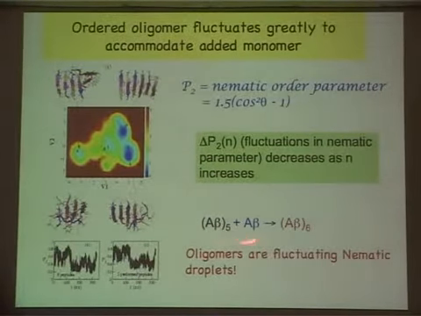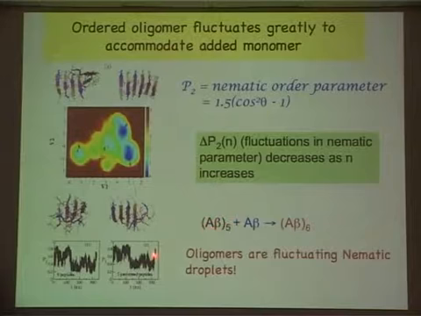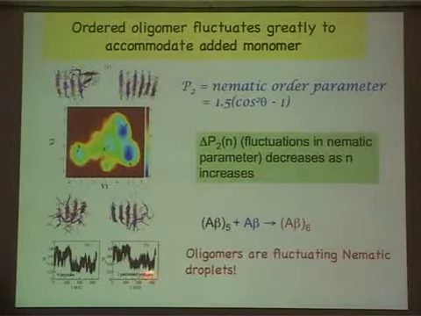Before I show you some of those arguments, let me tell you that in order to accommodate this new soluble monomer without structure, if I look at the fluctuations in P2 cos theta of these preformed oligomers, they fluctuate one hell of a lot. Those of you in the back can't see it, but it goes from 0.8 to sometimes pretty close to 0.